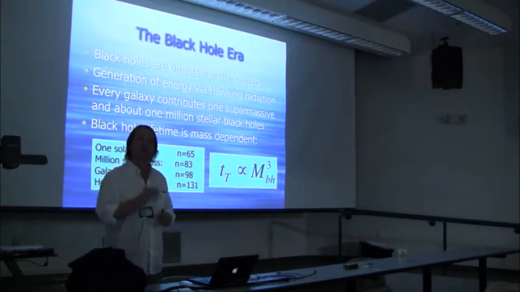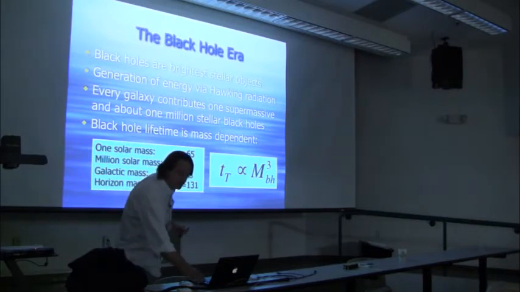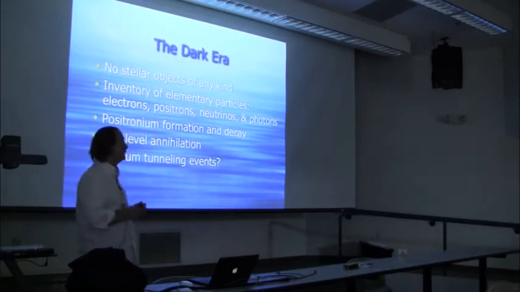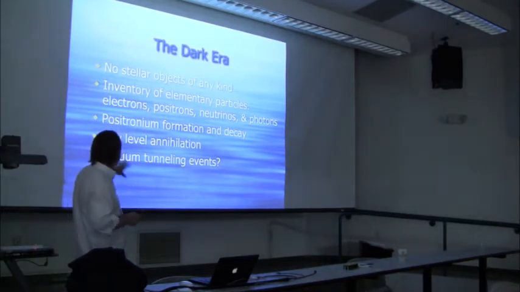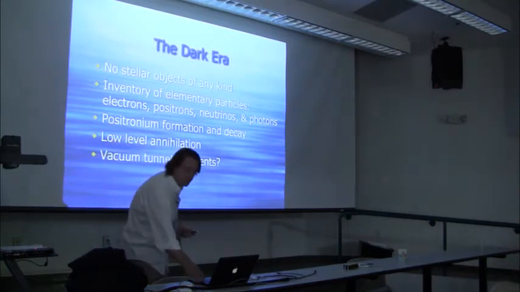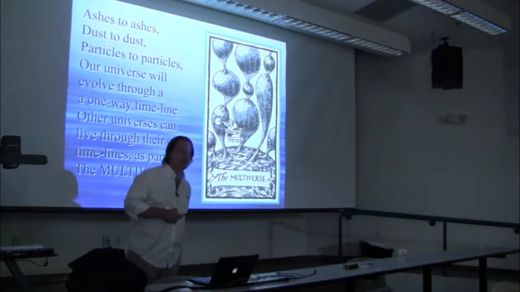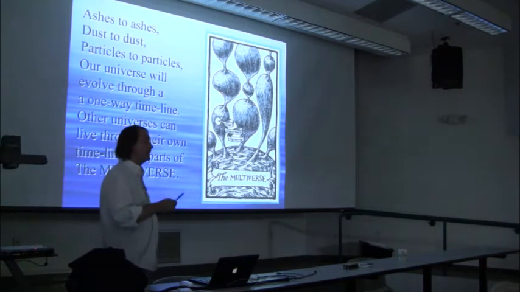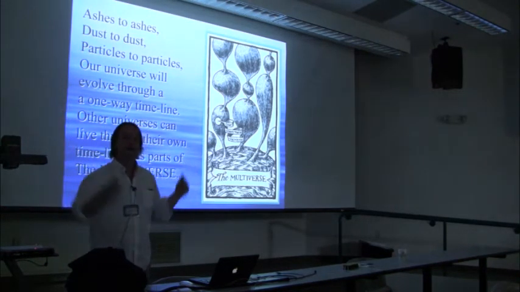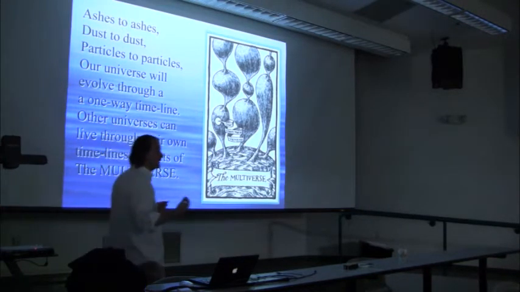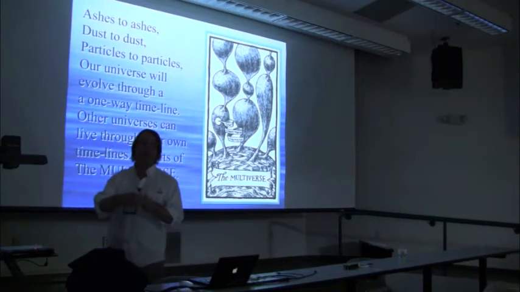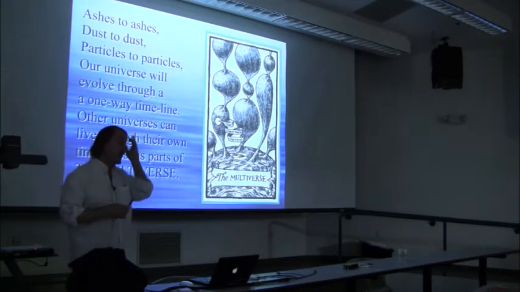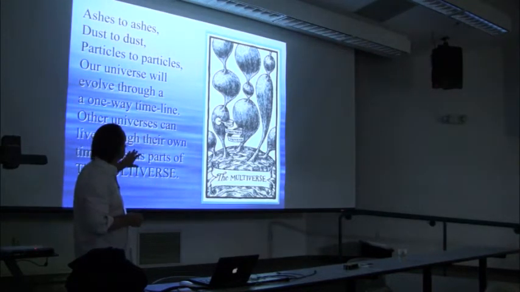Compared to infinity, 10 to the 130 years is a really short amount of time — that tells you that black holes aren't forever. We will eventually enter the fifth and final era, the dark era, and it will be very, very dark. What you have are all the leftover dregs from previous physical processes: leftover electrons, positrons, and neutrinos. At the end, we talked about the possibility of vacuum tunneling. So this is the story of our universe, which you can summarize as: ashes to ashes, dust to dust, particles to particles. We start with particles, produce all this beautiful stellar structure, it all dies, and we're left with just particles again. The universe is not cyclic in this picture — it's a one-shot deal.